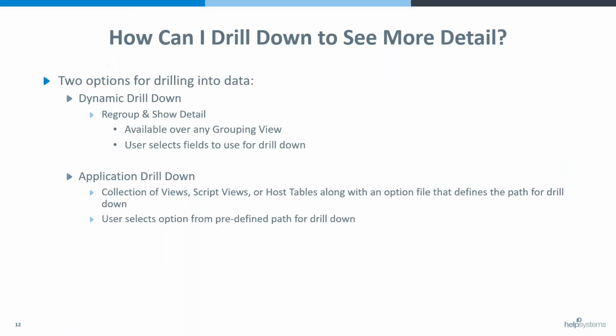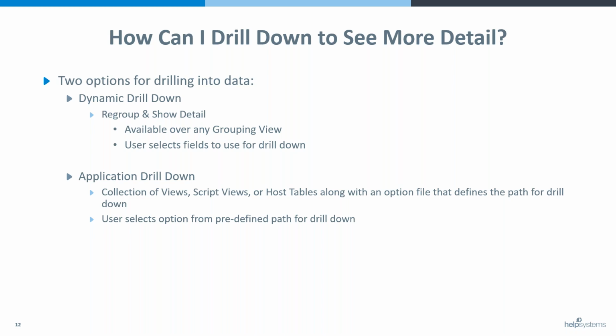Today, I'm going to show you the great options that we have in Viewpoint to drill into your data. So Viewpoint offers two options that are available for drilling into your data. We have dynamic drill down and application drill down. Dynamic drill down is available over any view with a group by statement or any grouping view. And the users are given a list of fields that are available from that view to use for drilling, and then it's all done on the fly.